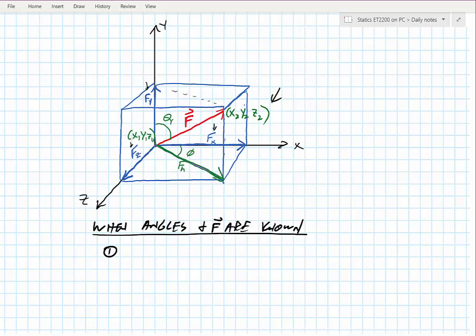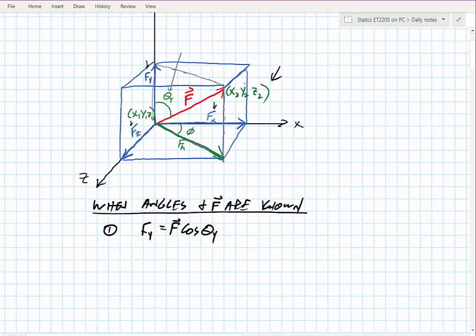I drew out this plane, that little gray plane. It's like a 2D plane, and I can think of that F being a triangle on that plane with this theta sub y being the angle to the y axis. So if that's true, then I know that the magnitude of the force in the y direction would just be equal to the total force times the cosine of theta y. Now I wouldn't take that as a guaranteed equation you can always use, but in this case I can see that the theta sub y is adjacent to the component Fy, so I would use the cosine in that case. That gives me my Fy, and I'm done with the Fy.